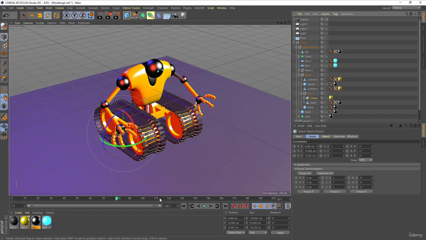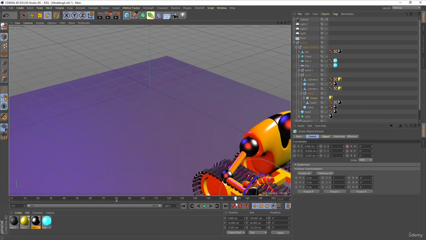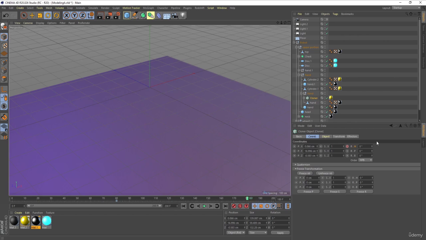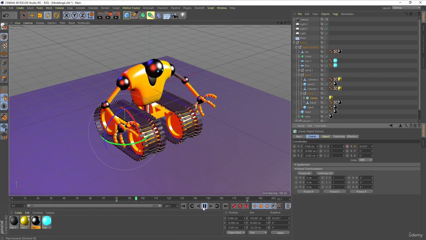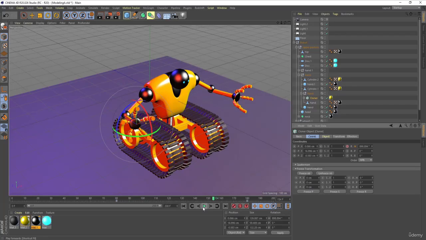So I'll select this cloner, create one keyframe at rotation, then go to around 180, make this 360 times 3, hit enter and create another keyframe. So if you see this, we will get this rotating animation for this one.